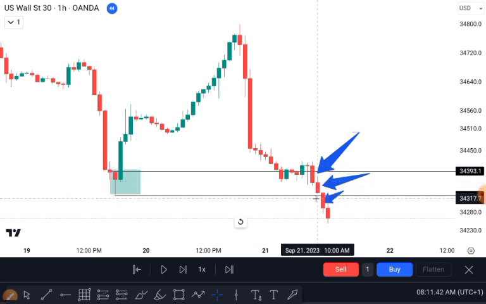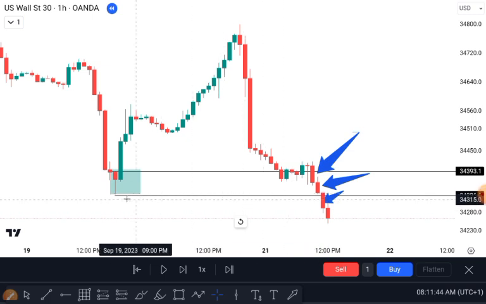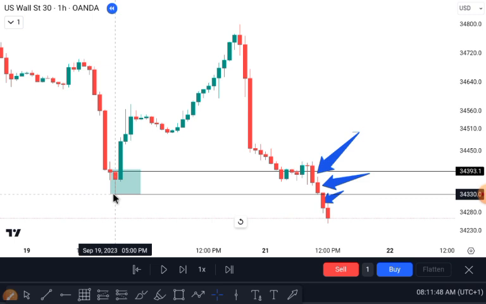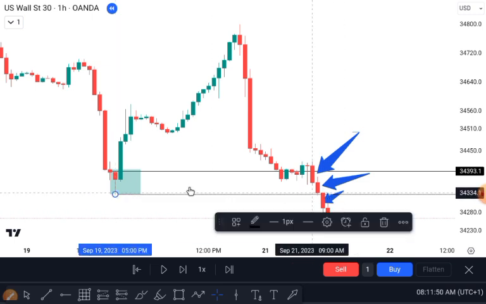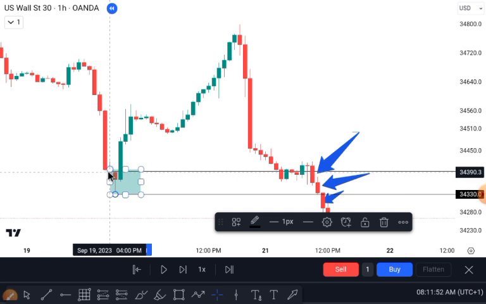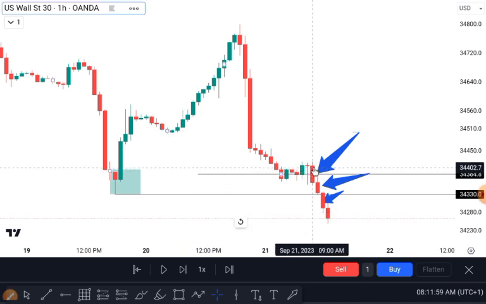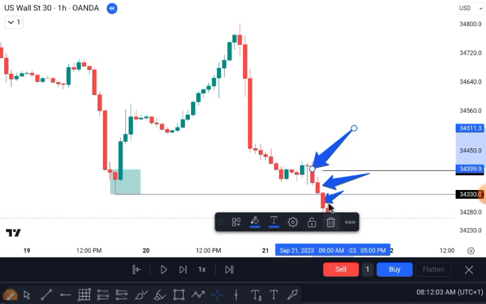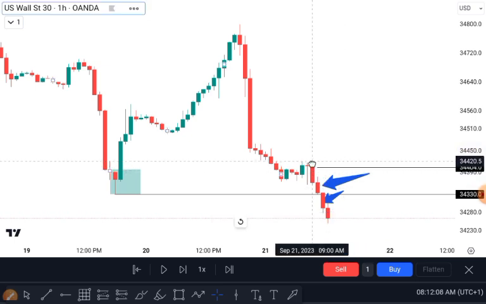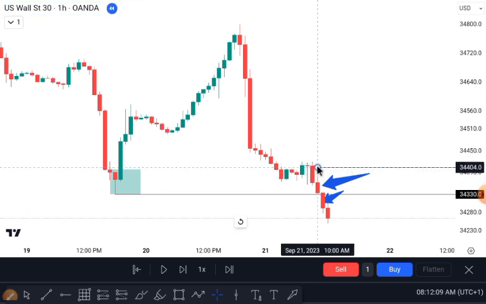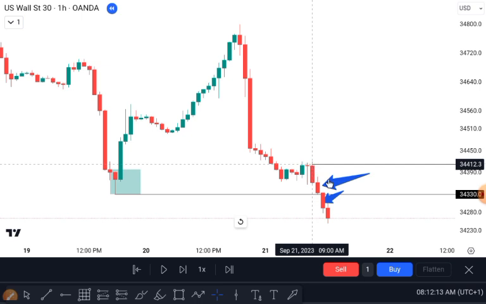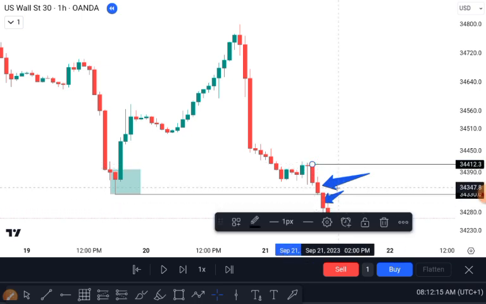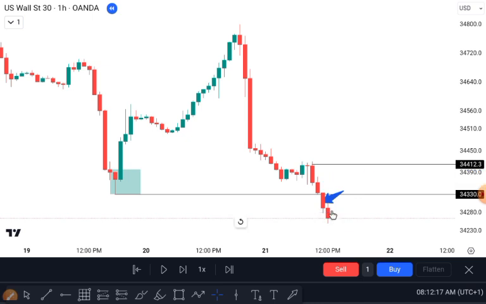So since this is a bearish order block, what we are going to do is mark the low, right? From here we mark the low, and then the next thing we are going to do is look for the high of the last candle that entered into it, which is this one here. The gap in between them will be our breaker block. That's where we expect price to reverse from.